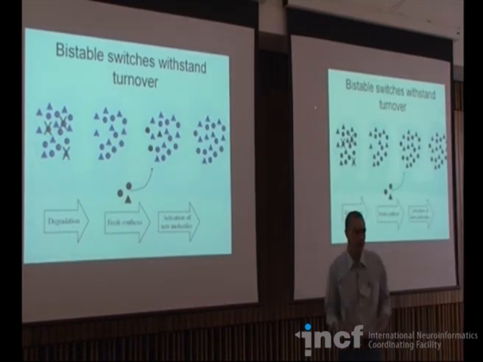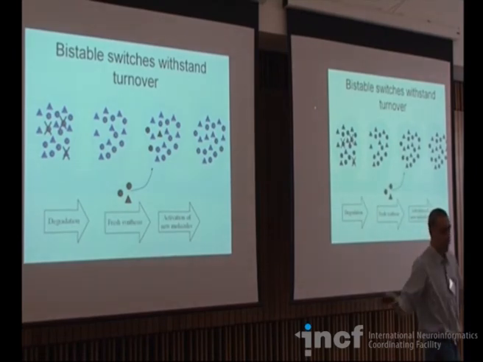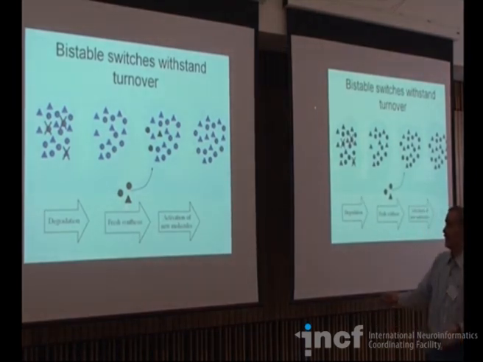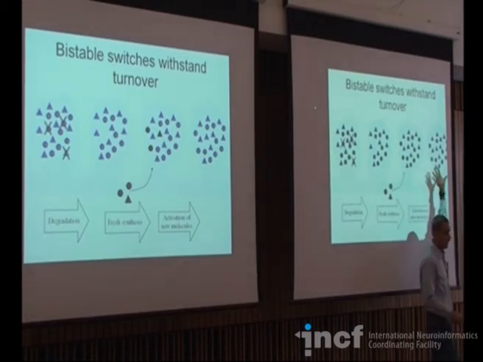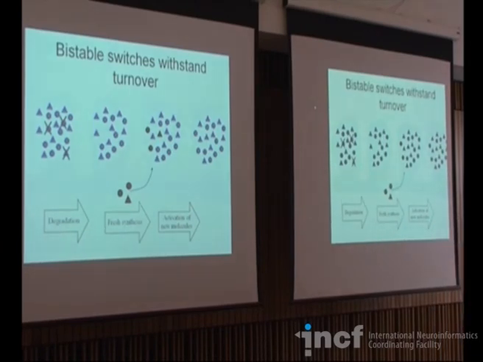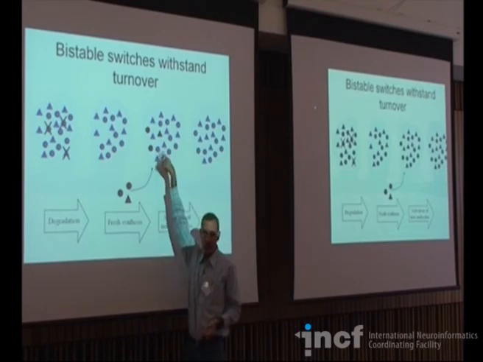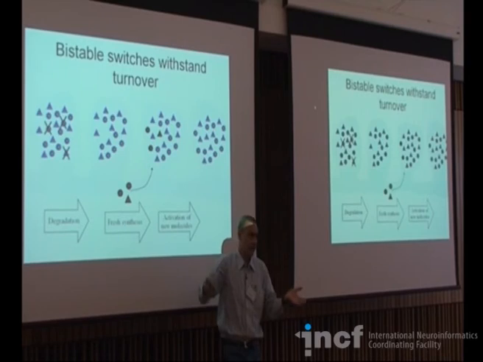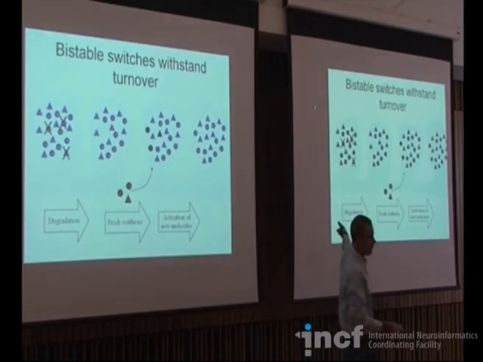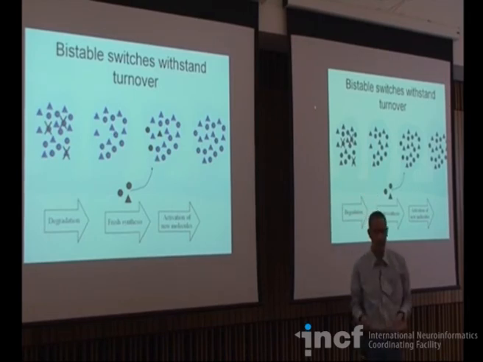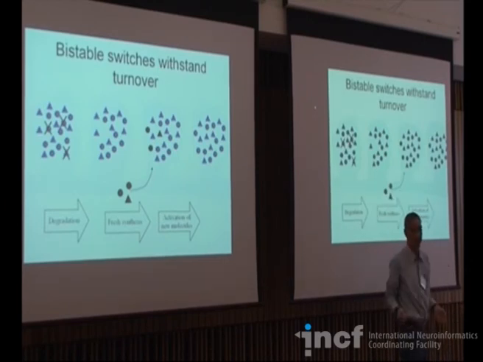All right, so you have turnover. You lose molecules. If this were to go on, you would forget it. You'd forget whatever happened. However, you have fresh protein synthesis, except that the new molecules are completely naive. They don't know what happened earlier. So the great advantage of a bistable system for storing information is that it is resistant to perturbation. So a bunch of naive molecules coming in, molecules that don't know about the original stimulus, is not a problem because they will be sort of recruited. They will be channelized so that they all are now part of the new memory. To put it in chemical terms, if they were unphosphorylated, they'll become phosphorylated and now participate in the memory just like the others. So this is a way to get around the problem of turnover when you're trying to store information for a long time.